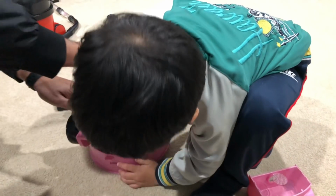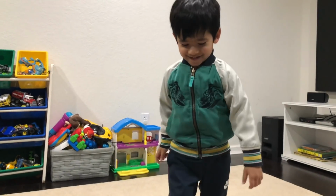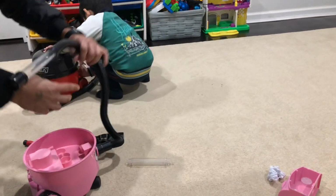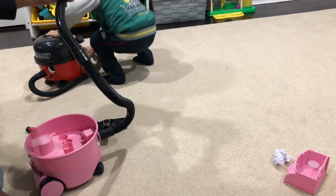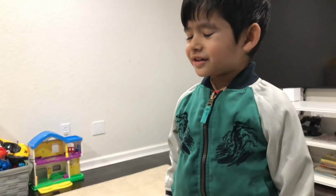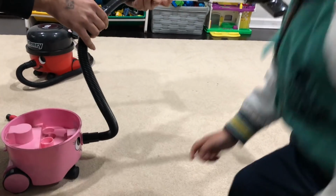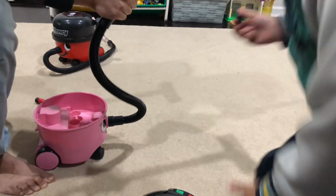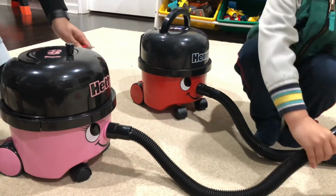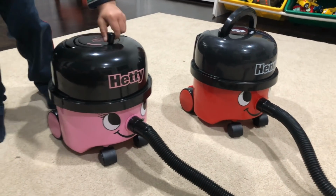It can make a sound. Is it working? It's working. I can use one. I turned off everything. You turned off everything, that's good. So we need to put this. Let's put the hat. Oh, we need to. They're almost ready. They're ready. They're almost ready. Are they talking to each other?